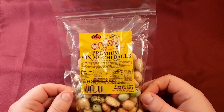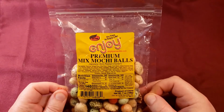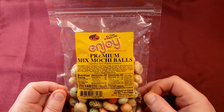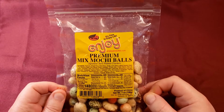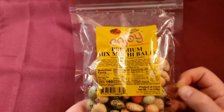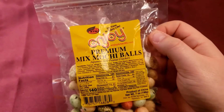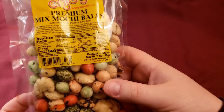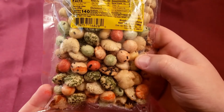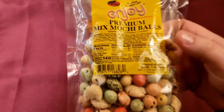This time we're dealing with another Enjoy product snack called Premium Mix Mochi Balls. I believe mochi is the correct way to say that, but truthfully I'm not sure. Regardless, we can take a look at the packaging here. The EnjoySnack products all have this plain packaging, which I like. I know I've mentioned before that you just see what you're getting with this style of packaging, and I think that's very nice.